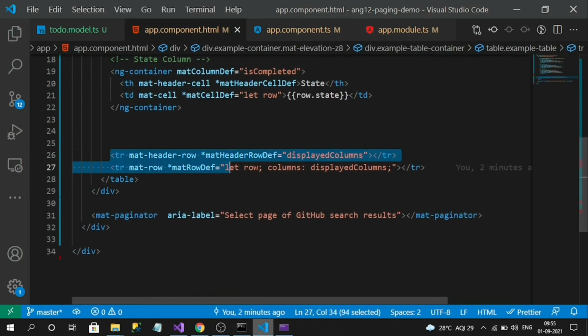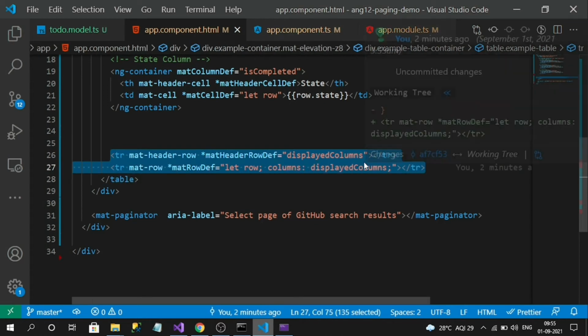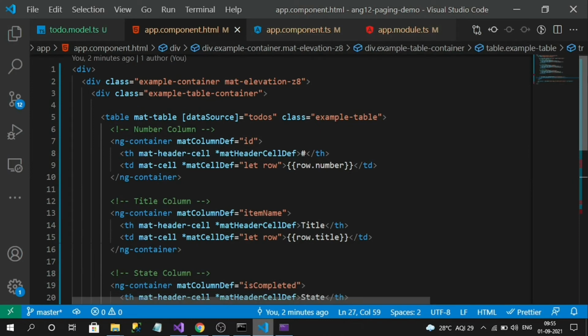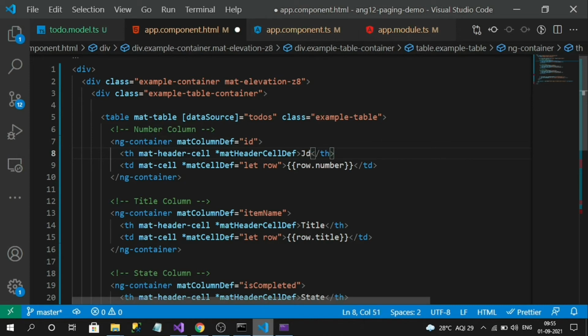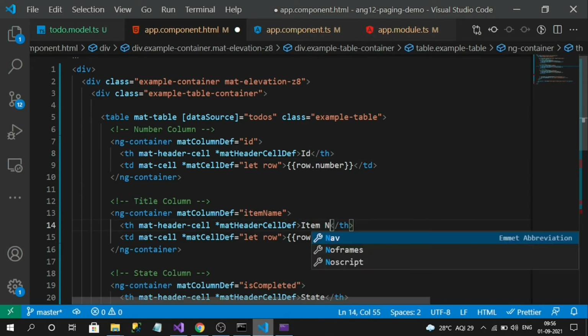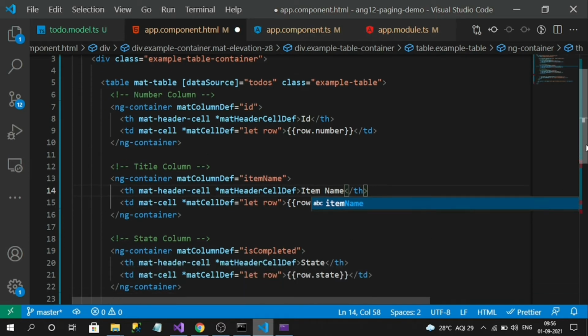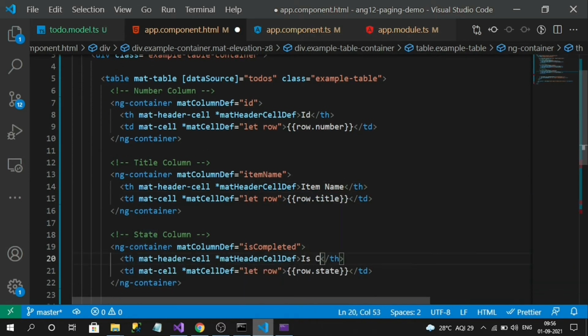Here some tier we are registering with the display column. Okay. And next is in the ng container, that means represent the column. So th for table header. So here I can specify anything I want. This is for header of the table, columns headings. Okay. And second one represents the data to be bind for that column.